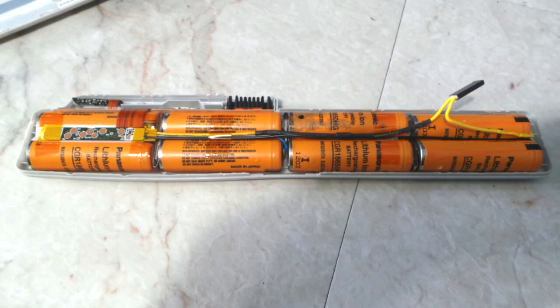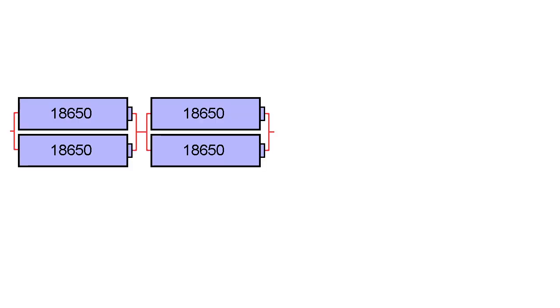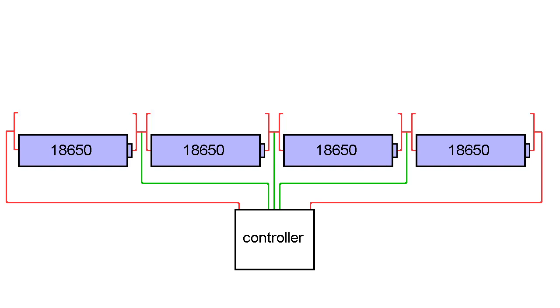Since this is not a computer I really need a lot of runtime on — it's mostly just an experiment — I'm okay with the lower milliamp hour rating. One thing that's good to do is sort of sketch out the arrangement of the cells. How this battery pack is set up is that the cells are actually paired together, and the pairs are arranged in series like this. The main power connects at each end, but there are sensor wires between each cell pair for monitoring and balancing. If I really wanted to be cheap, I could actually eliminate 4 cells of this pack and it would still work just fine, but the runtime would be cut in half.